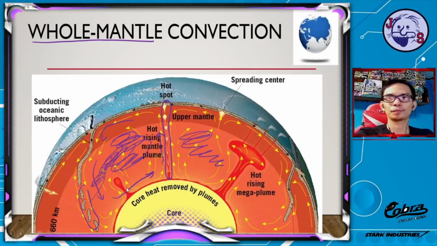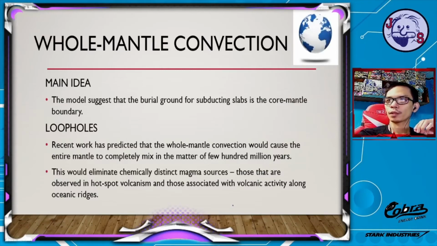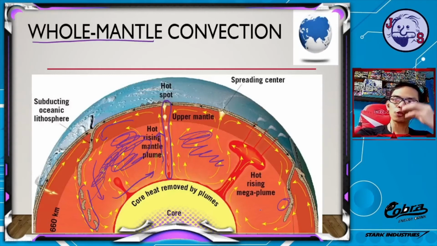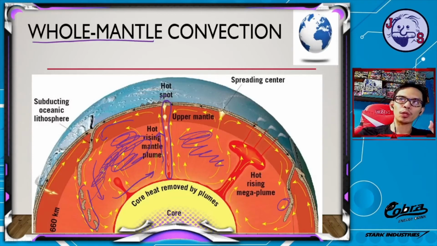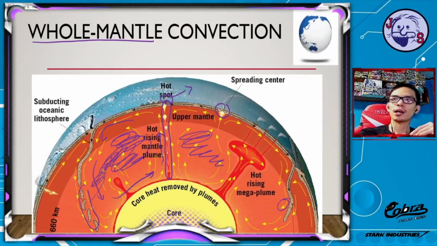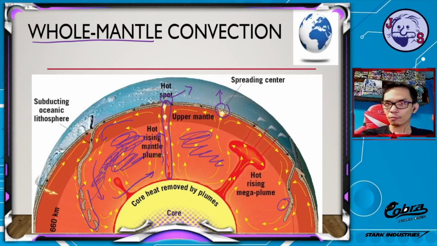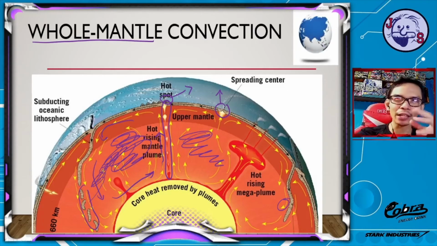So this particular subducting slab that you have over here, this whole mantle will have the same material as this subducting slab after a few million years. According to that study, after 100 million years, it will completely mix up with the material of the mantle. So the material that will be ejected out of the hotspot will be the same material that will be ejected out at the oceanic ridge. Both of them will now have the same lava that they will eject out. So that is the loophole of this model.